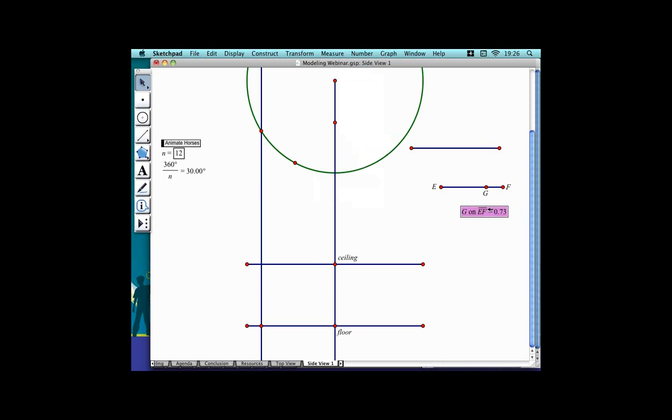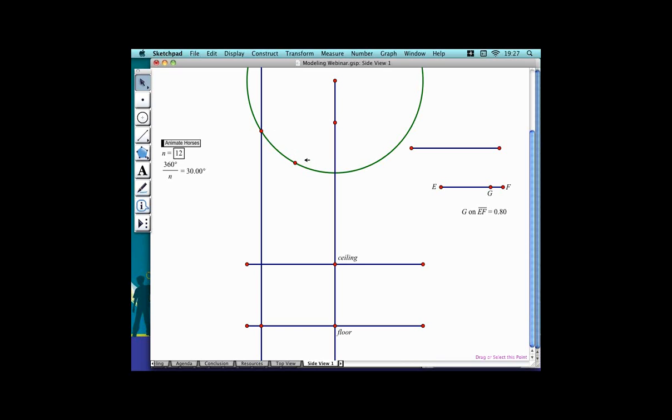Notice the result. Point G goes from 0 to 1. So I can consider this to be 80%, let's say. And I can use this ratio as a ratio of this full distance to make the front and back of my first horse. Now, let me think for a moment about how I would use this ratio to figure out where the front of this first horse needs to go on the top view.